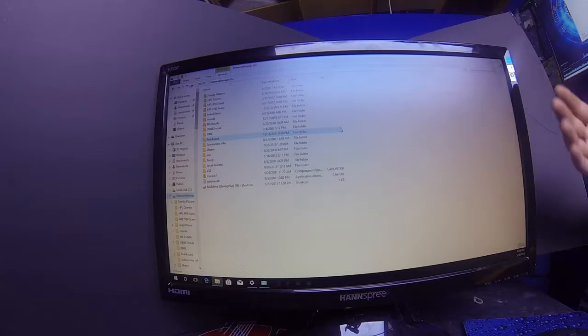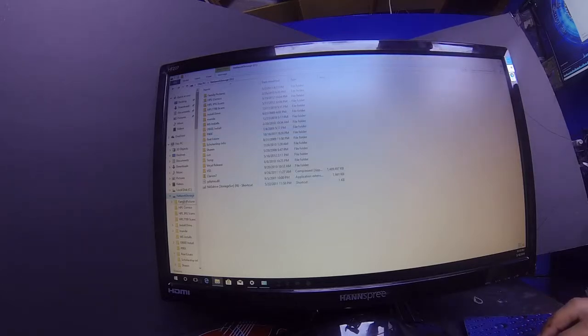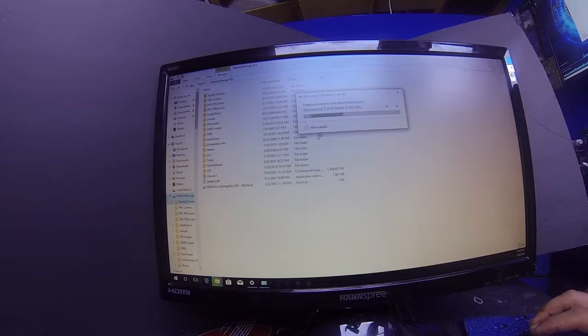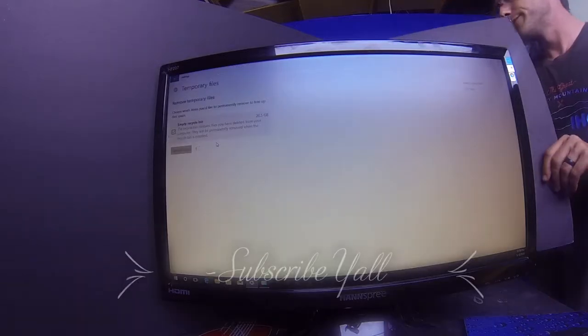Now, I already know that there's somebody out there right now saying, ATEC PCs, there is a lot simpler way of doing it than this. I know. I'm just showing you guys how to simply do it. You know, because a lot of times there's not that much data saved on these drives when you buy them, especially from other parties. Same thing, guys. You just want to go through the process. Hit right click on delete and delete.